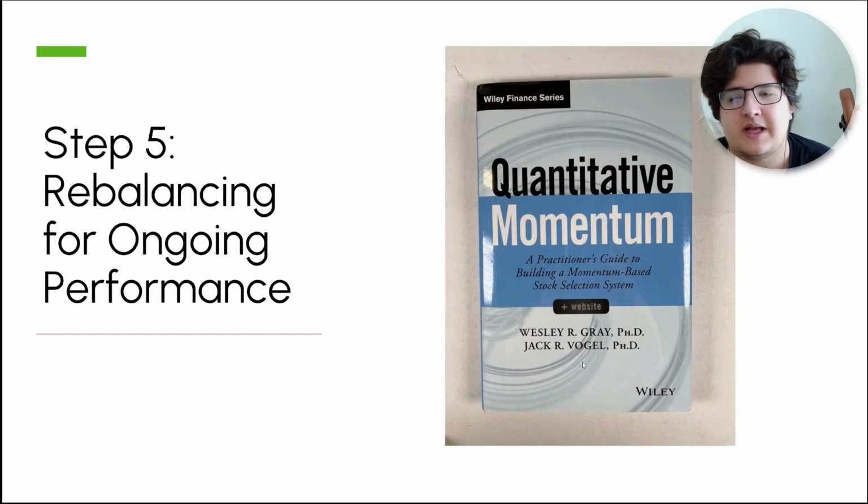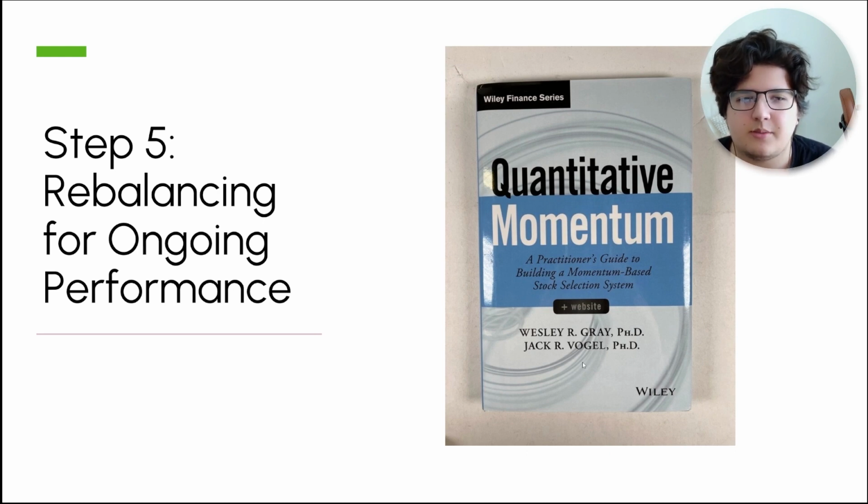Step 5: rebalancing the ongoing performance. So frequency is a big part of this. Periodically rebalancing the portfolio, typically on a weekly basis or according to a predefined time frame that you set or that you've backtested over. You want to then replace the assets that fall out of the top rankings with new ones that are meeting the SORC criteria or indicator or whatever measure you're using to measure that actual momentum.